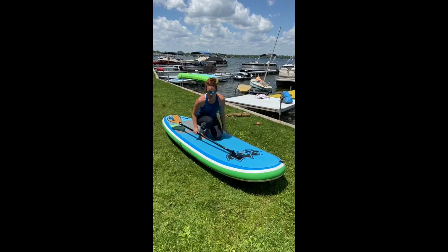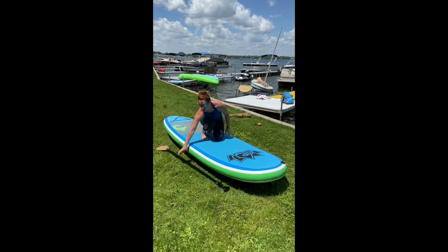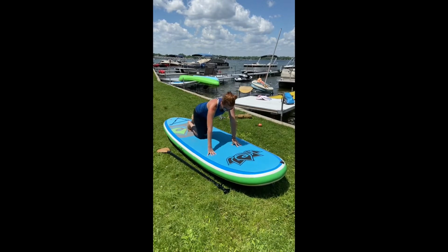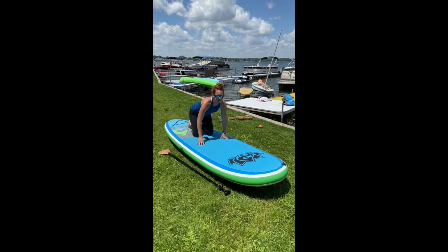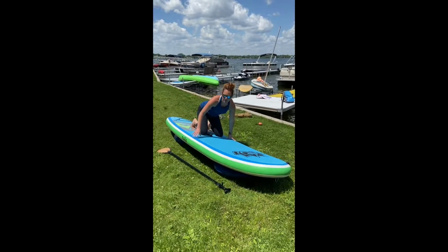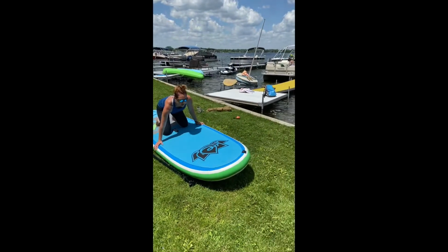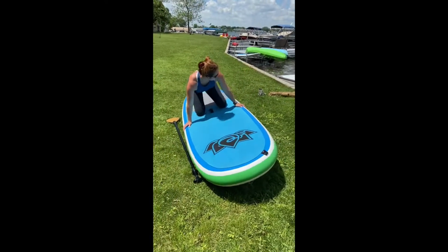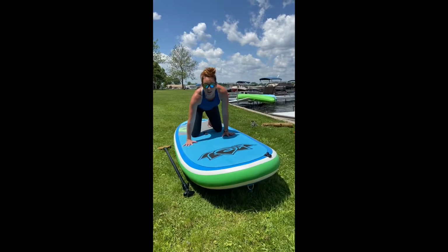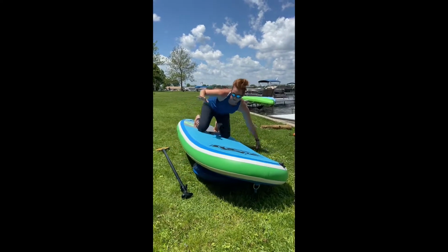So I'm just gonna go through a quick flow, and I'll use the paddle just to give you an idea of how the board moves and how forgiving it is. The board really is extreme on the tilt, but what's nice is that you'll start to learn your boundary with the movements, on how far you could actually go before we would tip into the water.